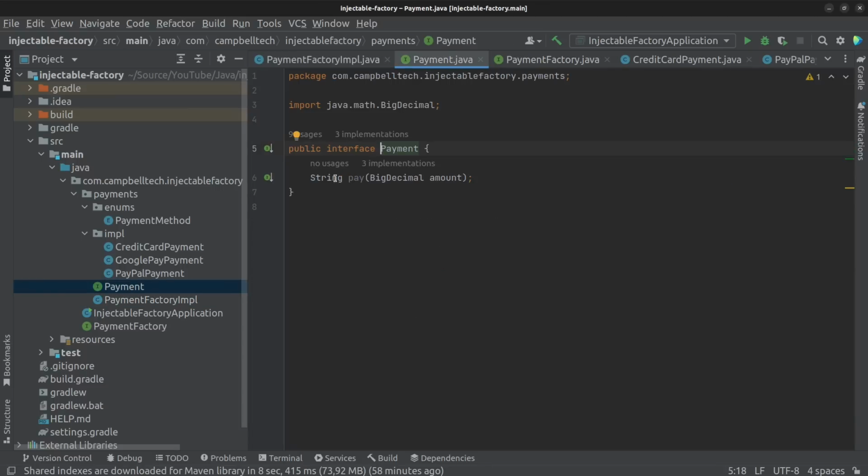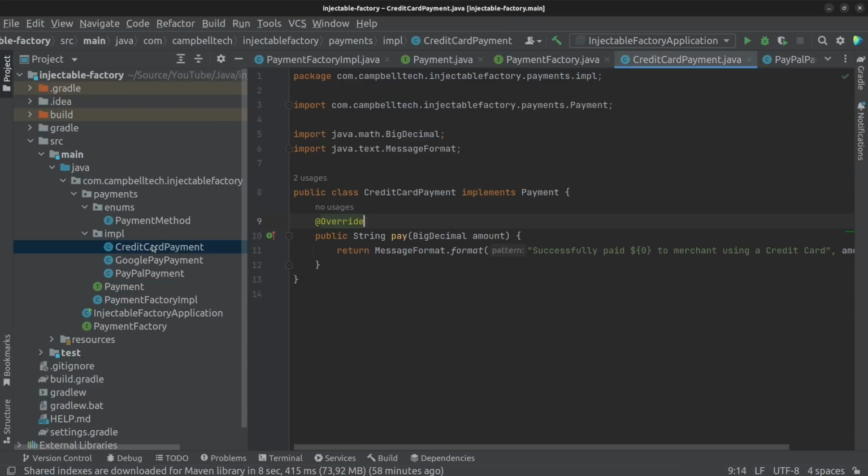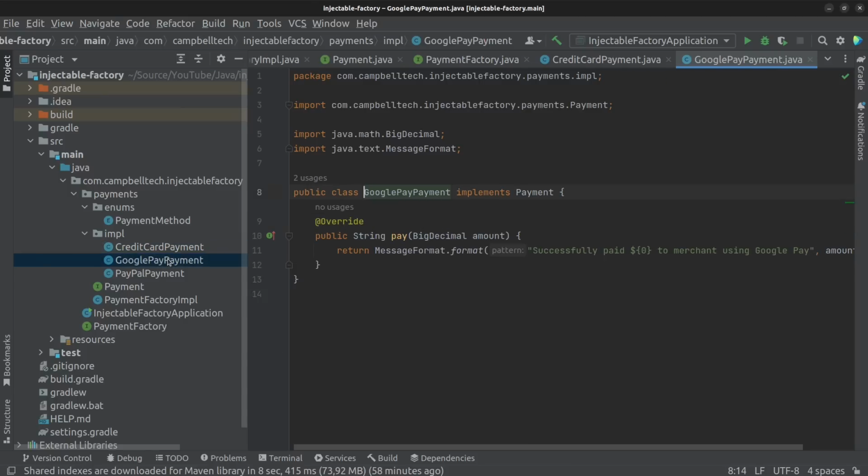Remember, here we have a pay method that takes in a big decimal amount and returns a string. And then we've got the concrete implementations that simply return a message. And this is just really for us to see which concrete implementation it returns when the factory method returns a specific implementation based on our payment method enum value.